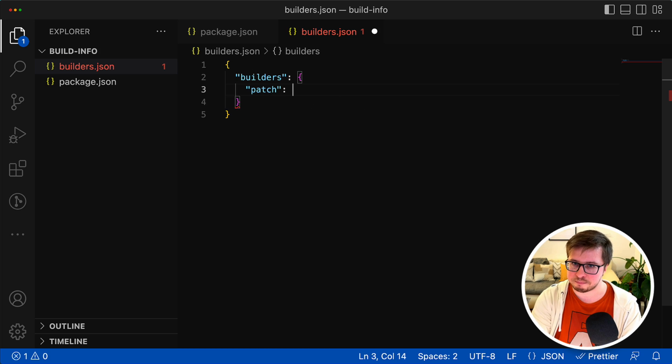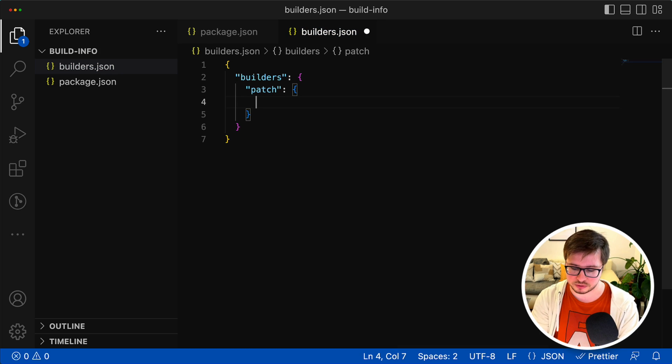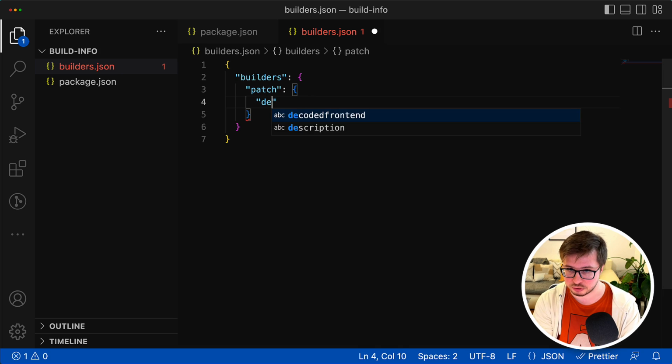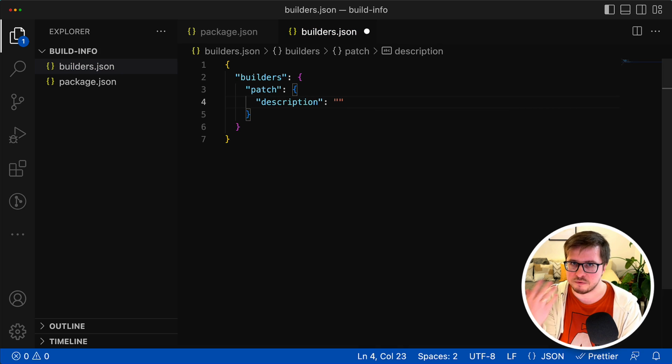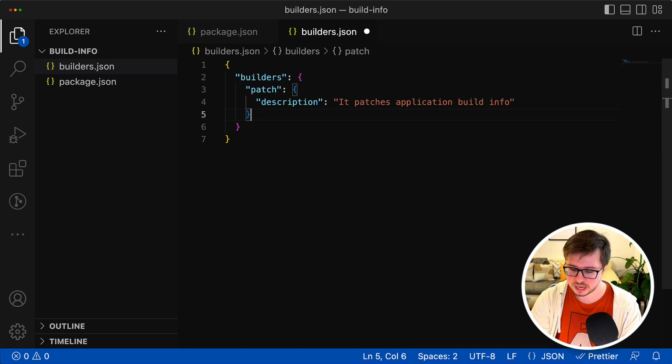And the builder itself is described by 3 properties. First, it is a description where you can give some information that makes sense, like it patches application built in 4, something like that. And besides that, it should have 2 other properties.